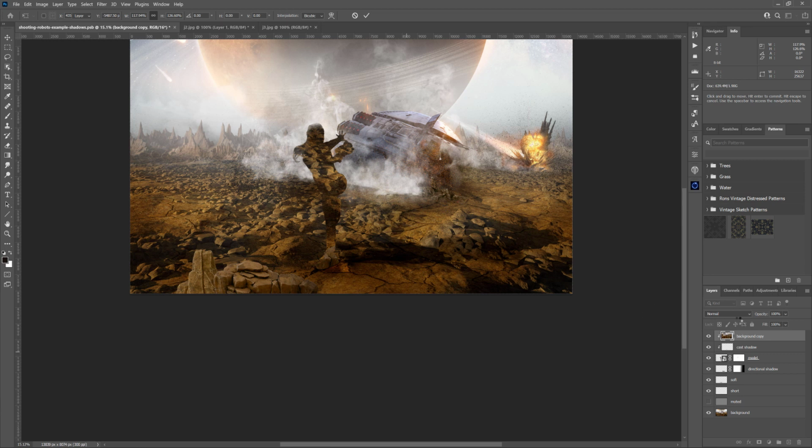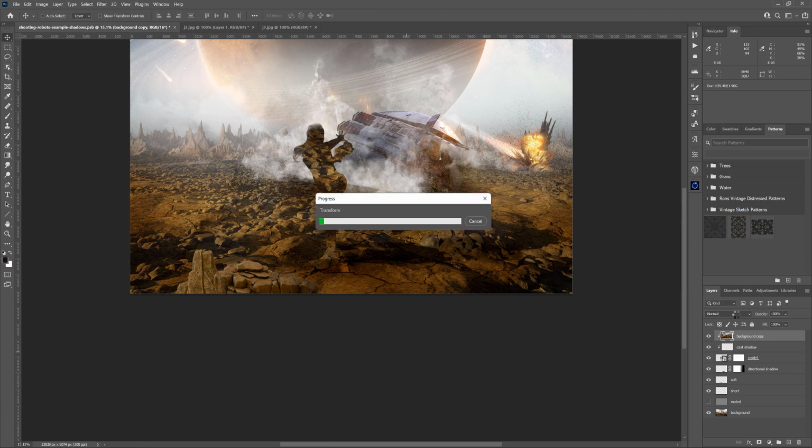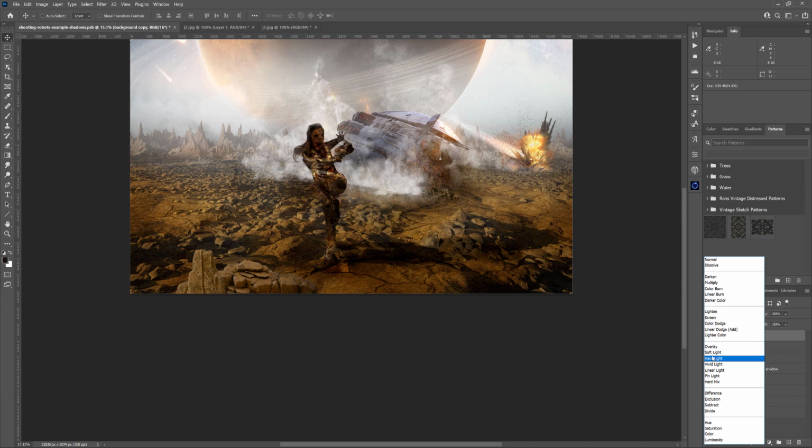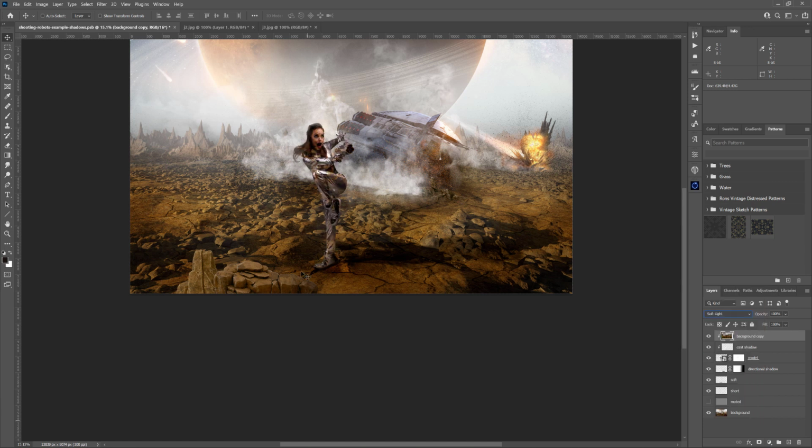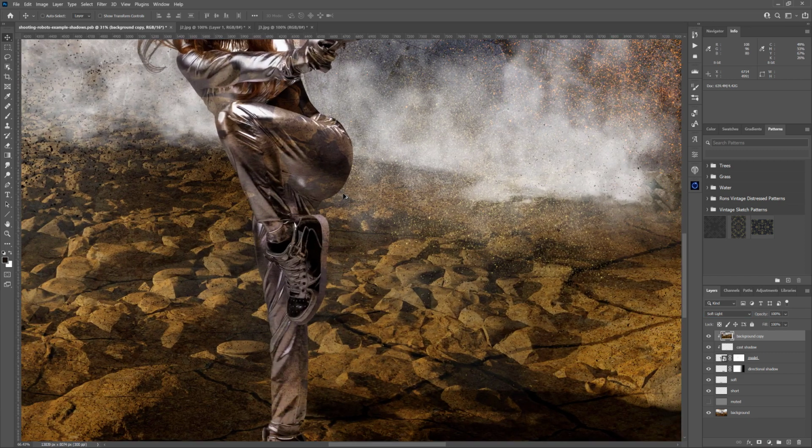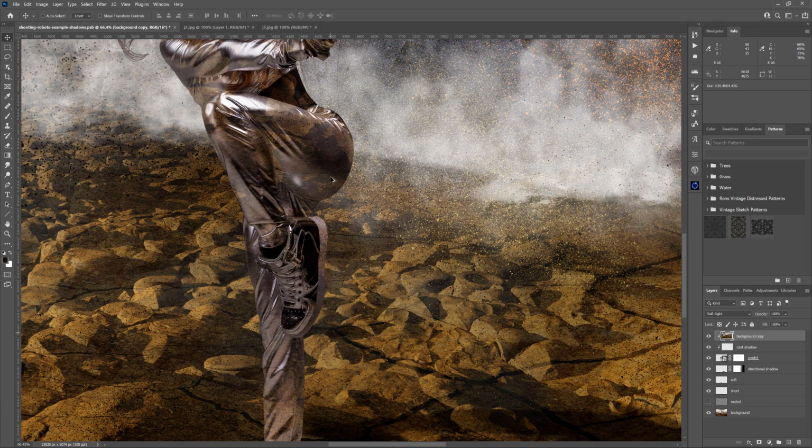Next we want to switch this to soft light. Let's click from normal and switch to soft light. You can see we're casting on her the color of the environment, so this is what we wanted. It works very well on reflective material, because you can see right here her outfit is reflective.